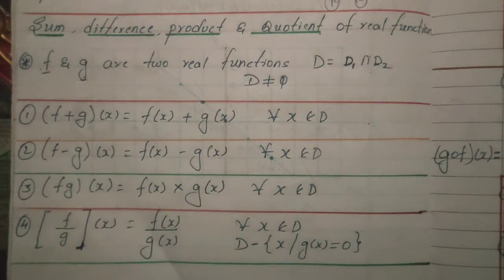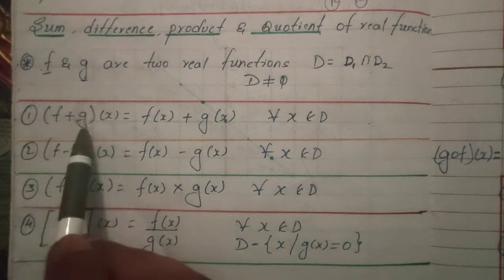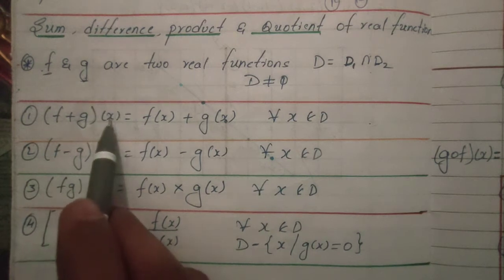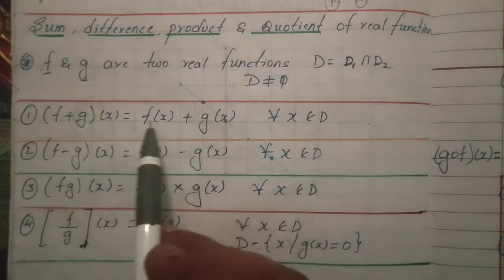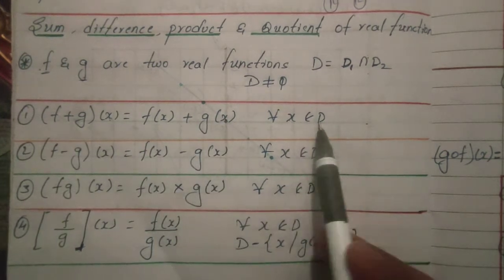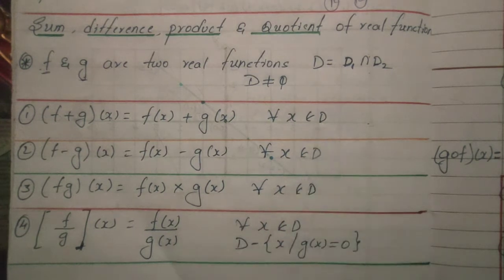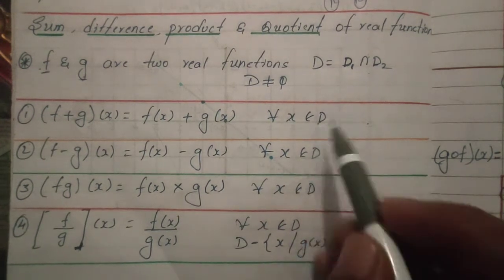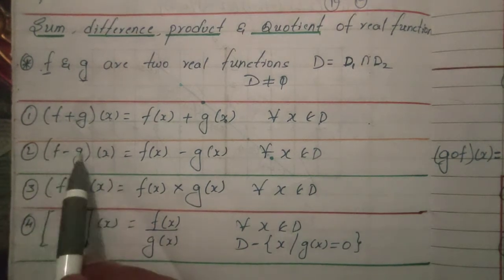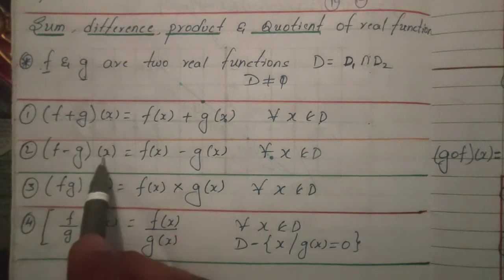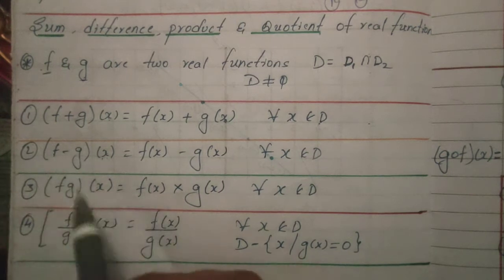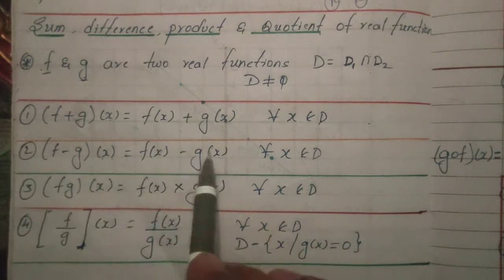Now let us see the properties. Two functions, when you are adding f plus g, two different functions with the same domain, you can write it as f of x plus g of x. Both x must belong to the same domain, from f function and g function. f minus g of x, the difference of two functions. x is a common domain from f and g, and we can write it as f of x minus g of x.